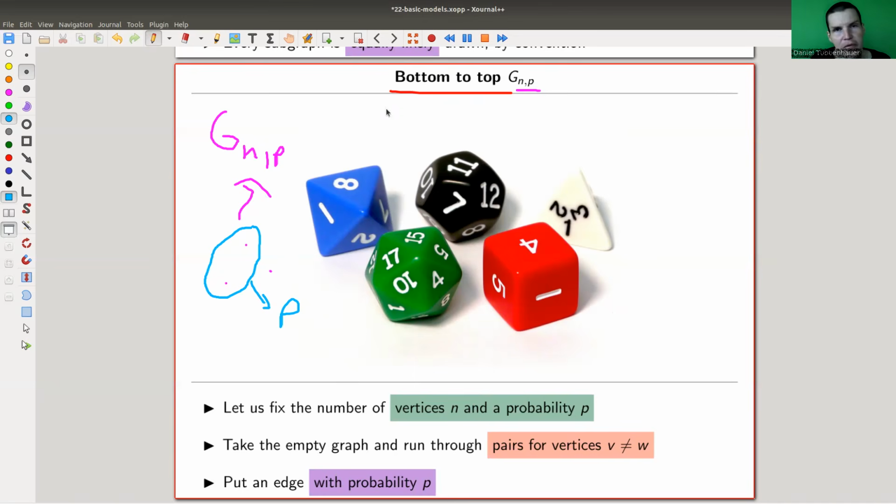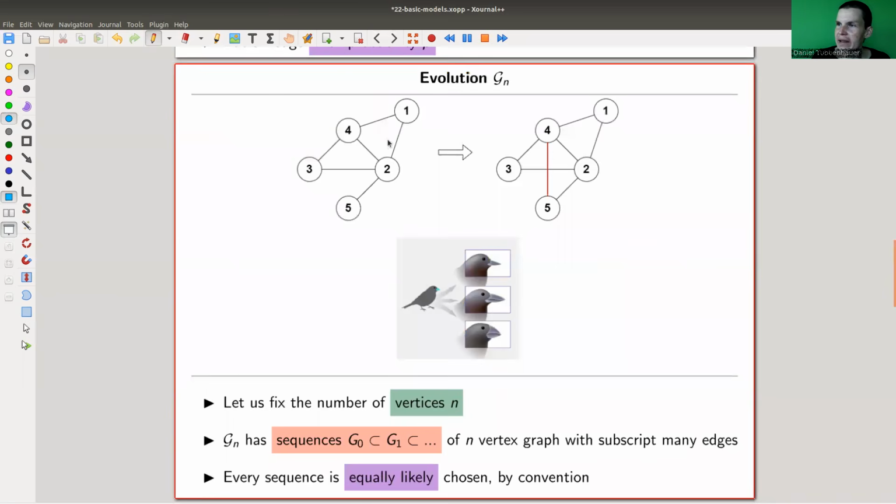Let us talk about the third model, which I'm not going to use that much. These three models are the standard models that you use, and you get slightly different results. We'll see that throughout the next few videos. The last one is an evolution, and n is still the number of vertices. It's really the picture of evolution: there is some choice, and evolution randomly chooses what to do.